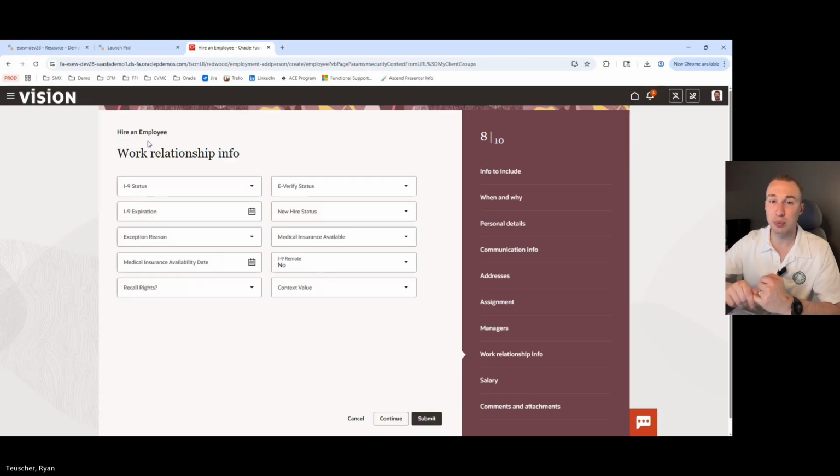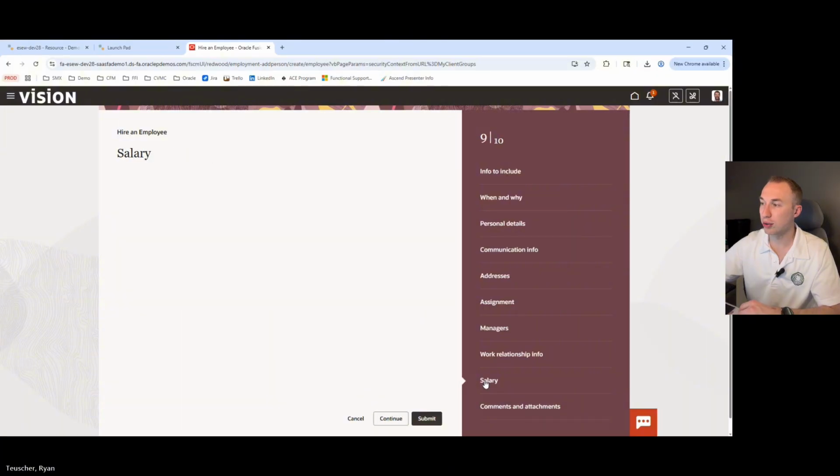And then finally, our non-workers are, as it describes, someone who is not a worker. They could be a retiree, for example. They could be a contact for someone, an emergency contact, or someone who is a beneficiary in a benefits relationship, some kind of dependent, something like that. Those would be our non-workers that can be added into the system as well, just to track the people that are interacting in any way with HR, with the organization at all. We'll go ahead and continue to get to our salary.